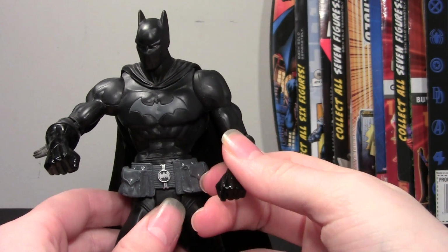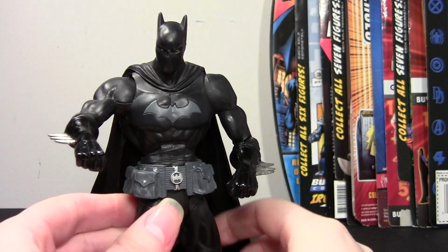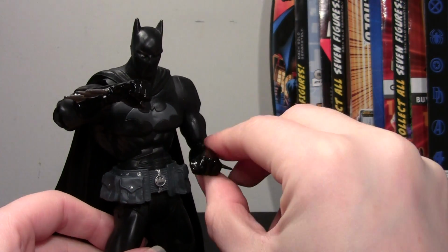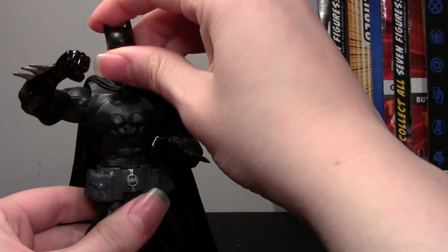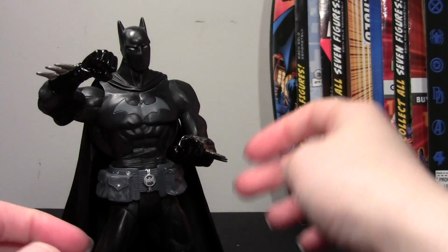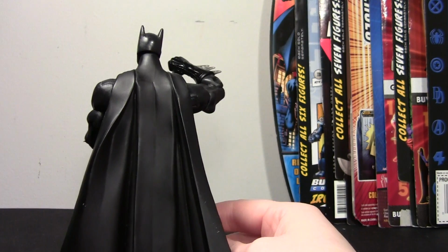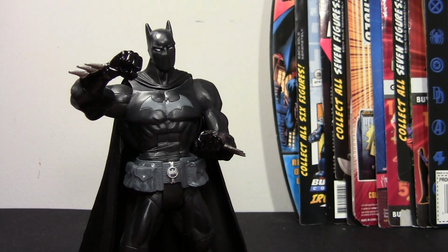And if you're concerned, the accessories are just a few batarangs, so don't feel like you need to get him new in the package because you want his accessories, or get a loose auction with the accessories, because you can make your own batarangs if you need them that badly. So, yeah, that's it, guys. He's a really, really, really cool figure, if you haven't noticed how much I like him already. And if you don't have him, go ahead and grab him. So that's, again, the DC Superheroes Series 7 Knightshadow Batman.